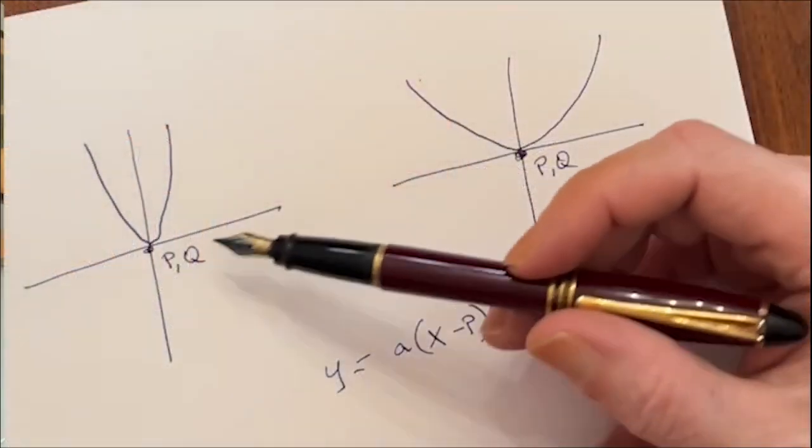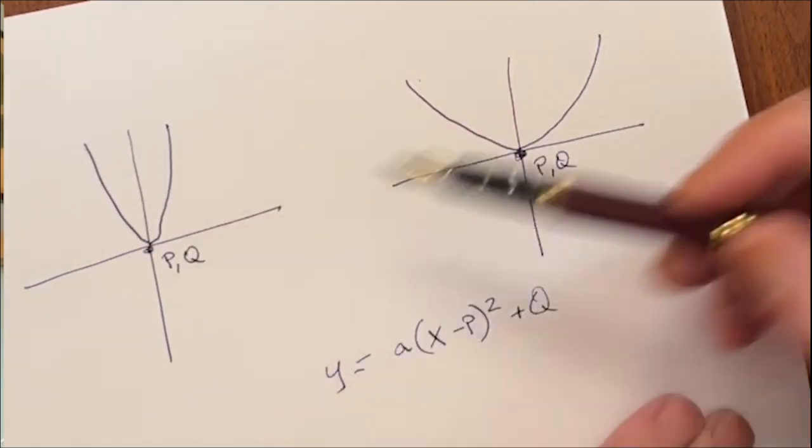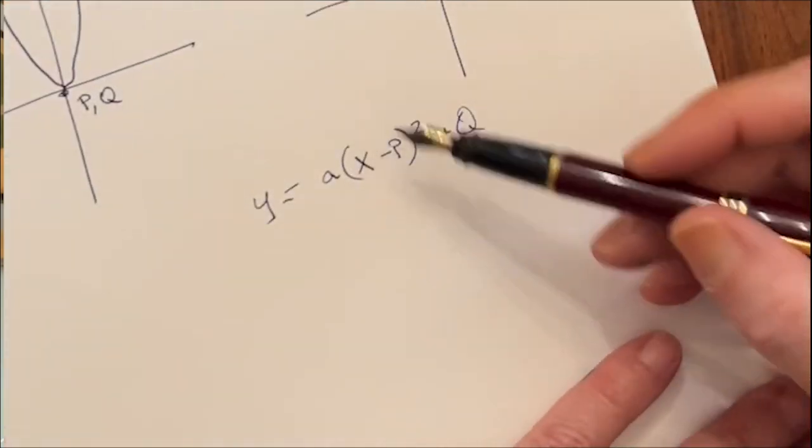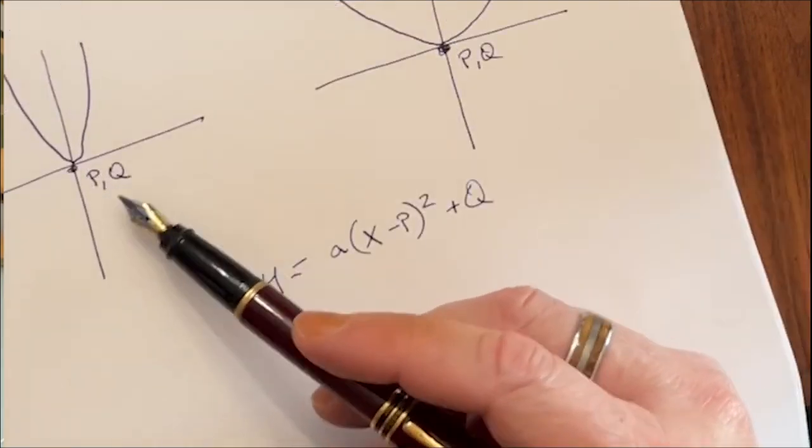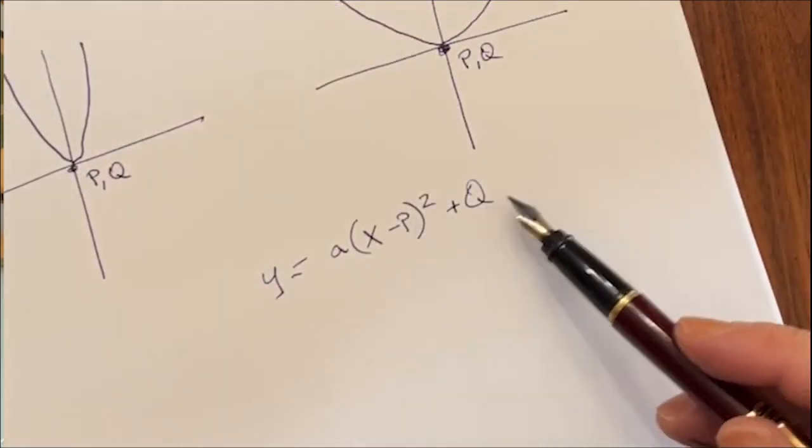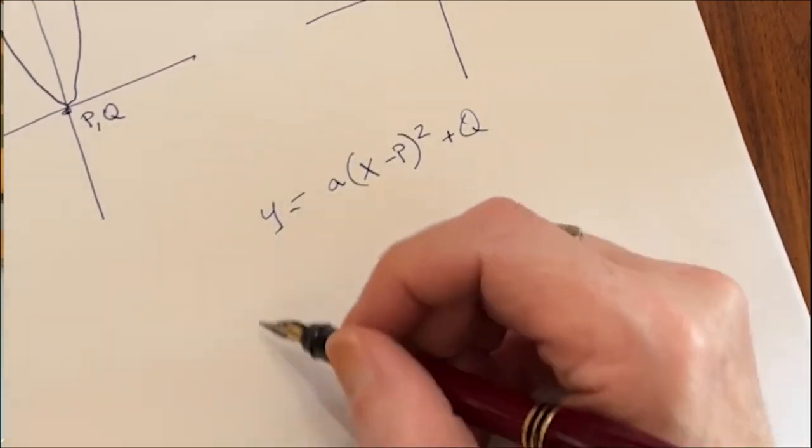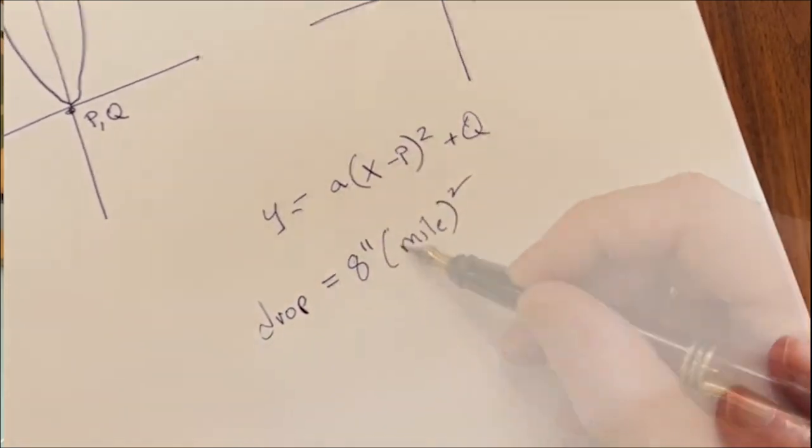Now, let's go ahead and have a look at the math behind this 8 inches per mile squared and see what we can learn from it. 8 inches per mile squared describes a parabola. Let's go ahead and go over that real quick. Now, a parabola is essentially a mirrored curve. It starts at an origin. In this case, we'll call that PQ, and it's described by this equation. Y equals A times X minus P squared plus Q. If we look at PQ as being the origin at 0,0, these terms drop out, and we're left with our 8 inches per mile squared. So Y would be drop equals A 8 inches per mile squared. Pretty straightforward.